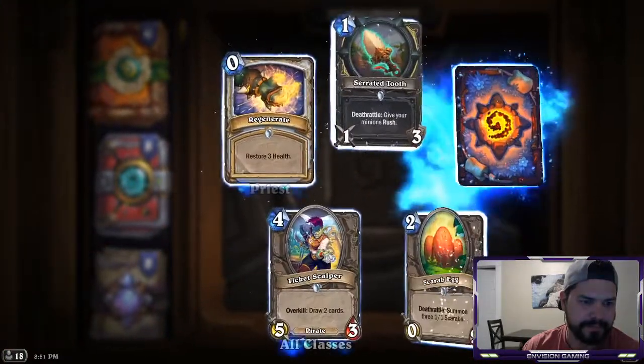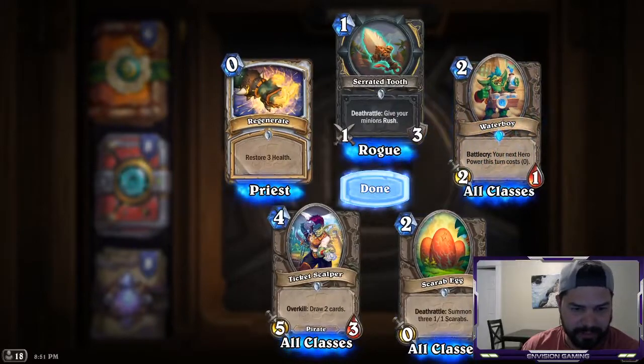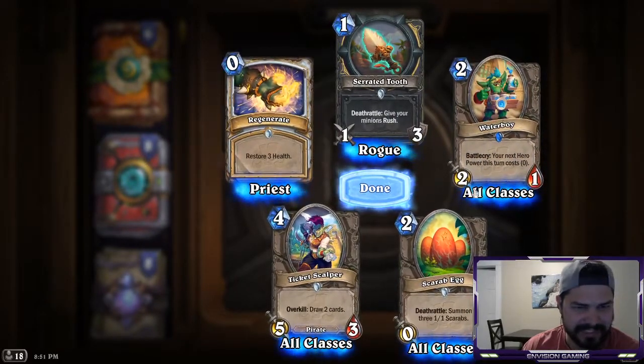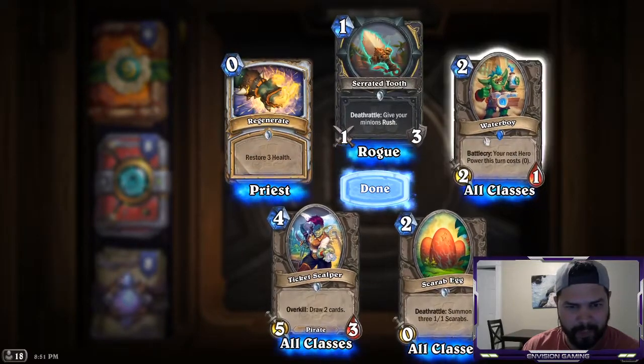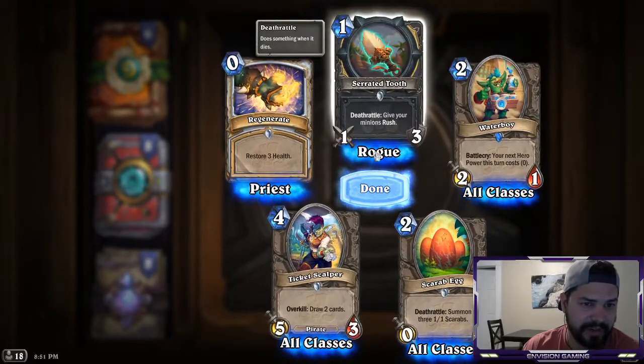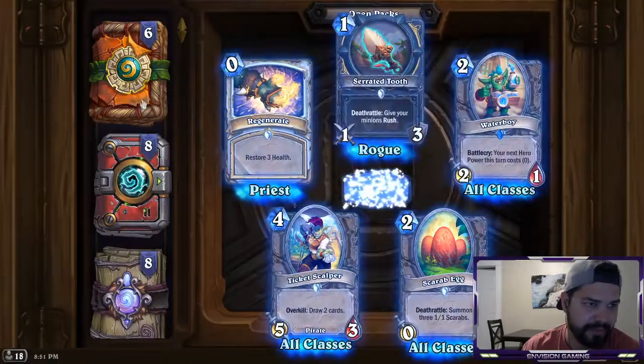Alright. Tar Scalper, definitely not a bad pirate. Scarab Egg, obviously pretty solid. Regenerate, didn't really do too much. Water Boy, same thing. Now we have a better version of it. And Serrated Tooth, nothing really too special.